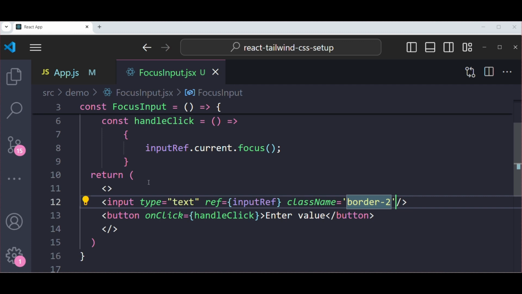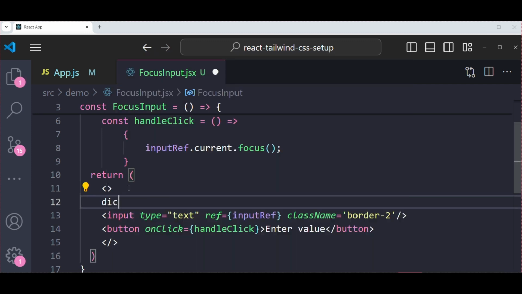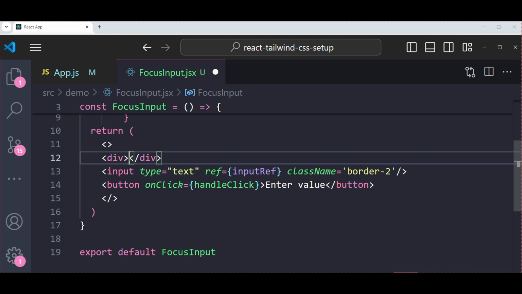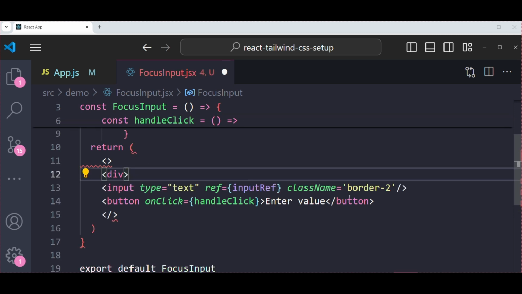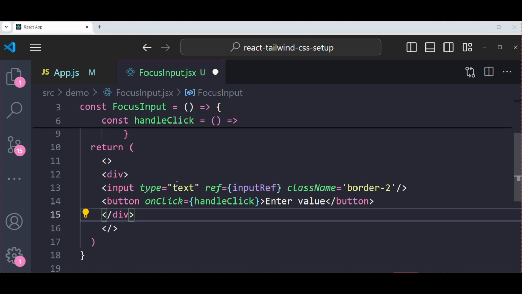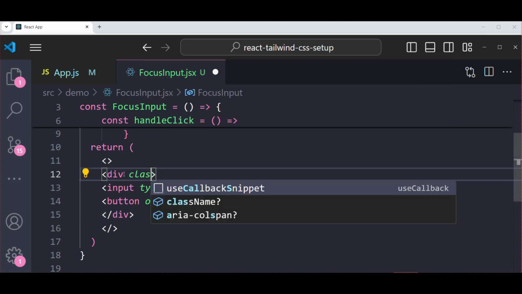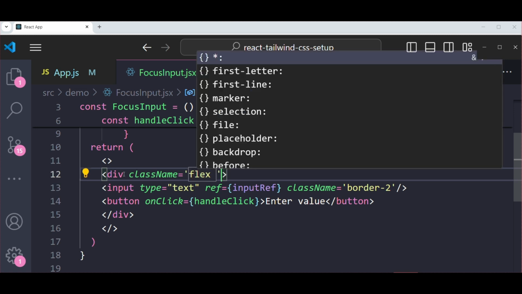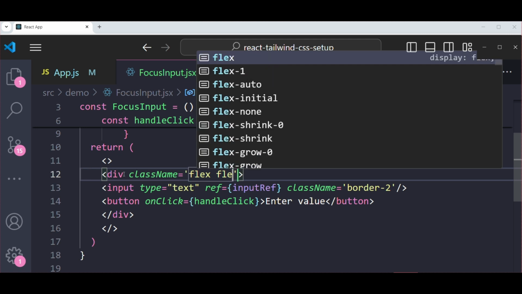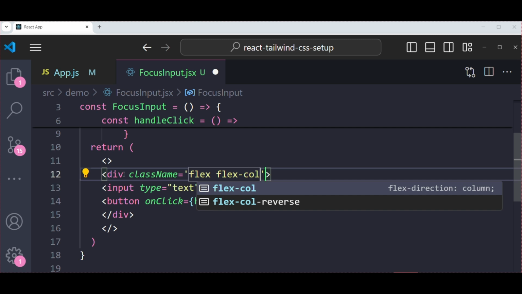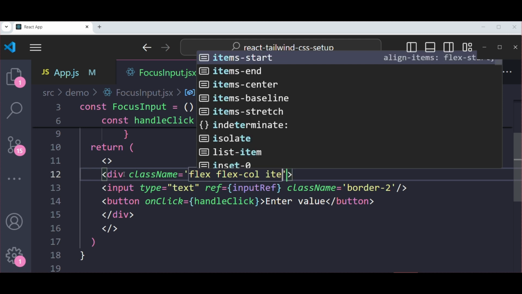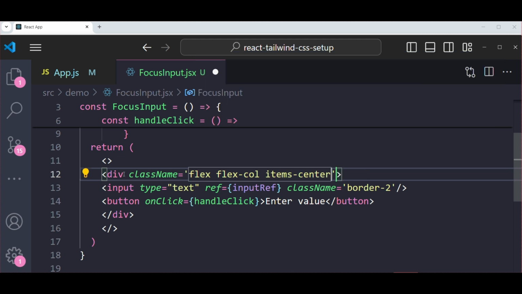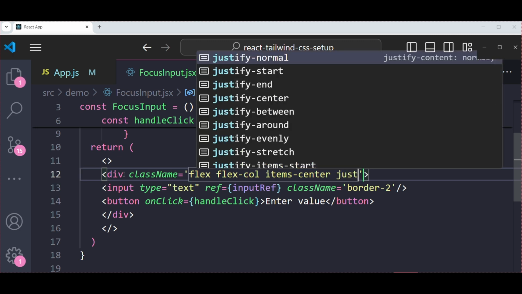First let me add some style so that it looks good. Then class name flex, flex col. I want to display in column fashion, that is vertical, not horizontal, and then items center and justify center.